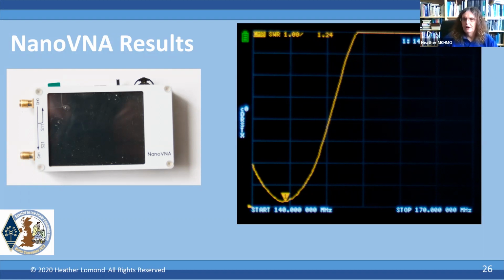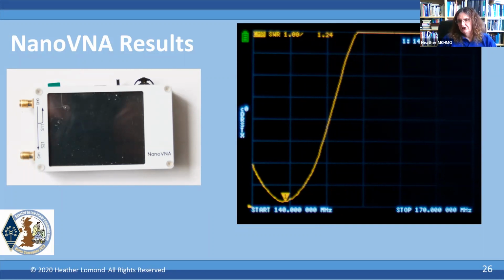They'll calibrate every time they change one of the start or stop frequencies. They'll calibrate every time they undo or do up a connector. Basically, these things change a lot when you're doing very precision measurements. For the NanoVNA, I turn the device on, let it warm up a bit, calibrate it, then I go off and do the measurements.